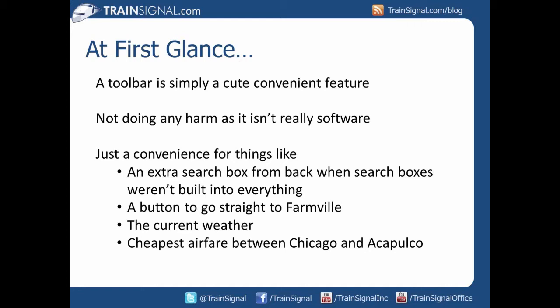So at first glance, like Mike was saying, a toolbar is simply just a cute, convenient feature. It doesn't seem to be doing any harm, and it really isn't software. And it might be doing the task that it said it would do for you. It might be getting you your searches easier. It might be getting you to Farmville easier. But it might be doing some other things too. So we're going to talk about that as well. Agreed. It might be doing some good things, might be doing some bad things.